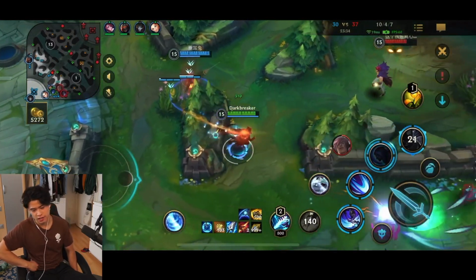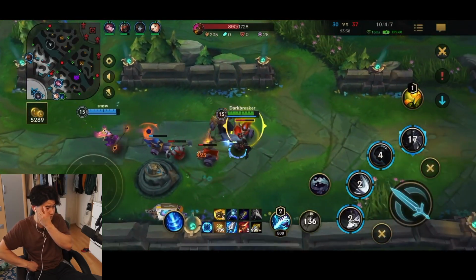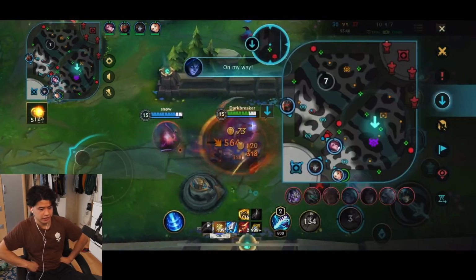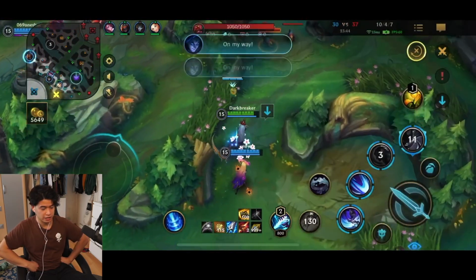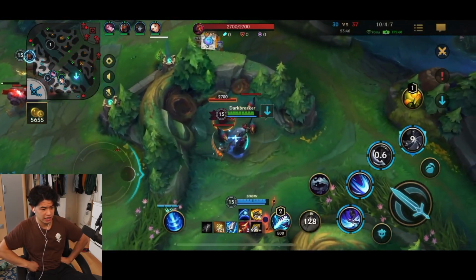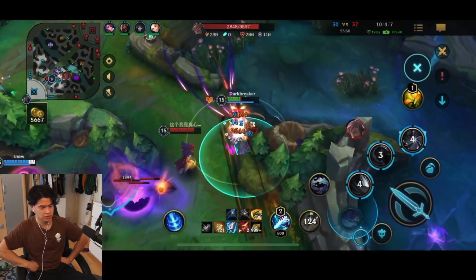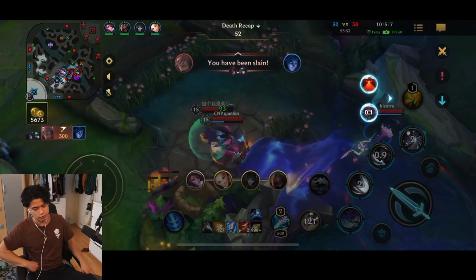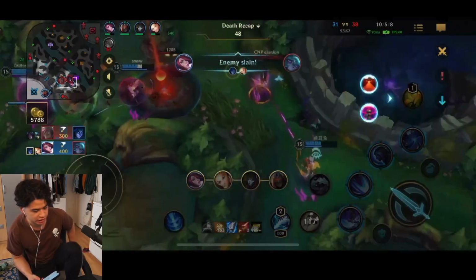Because our split pushers have to split push, but they don't know how to split push and they're really weak. The game would be easier if Fiora was like really dominating her side lane and like always forcing people away. Because she could technically. I mean, they're rushing it. I'm trying to maybe look for it, but well, what can I do? At this point the game is lost anyways.